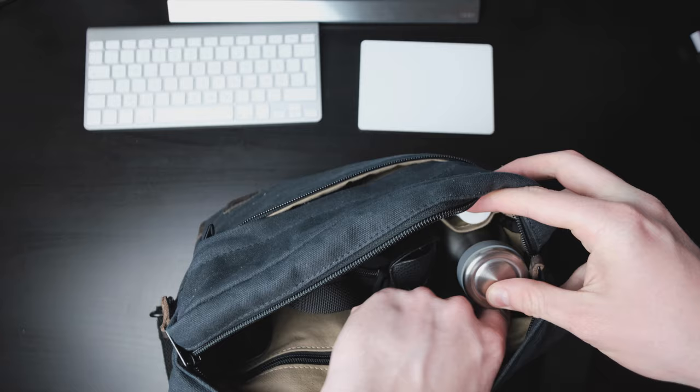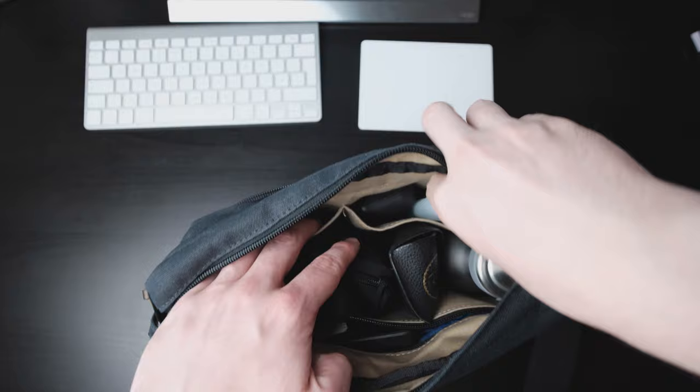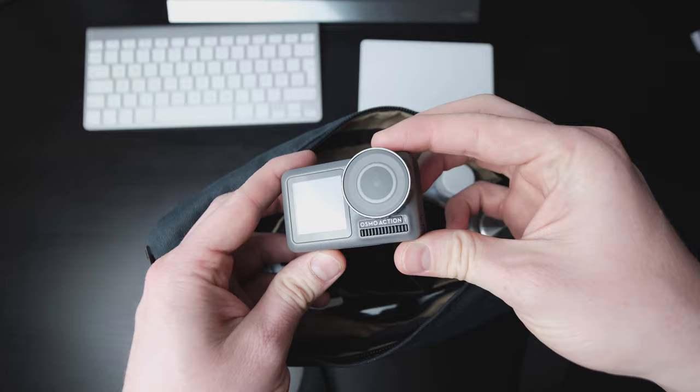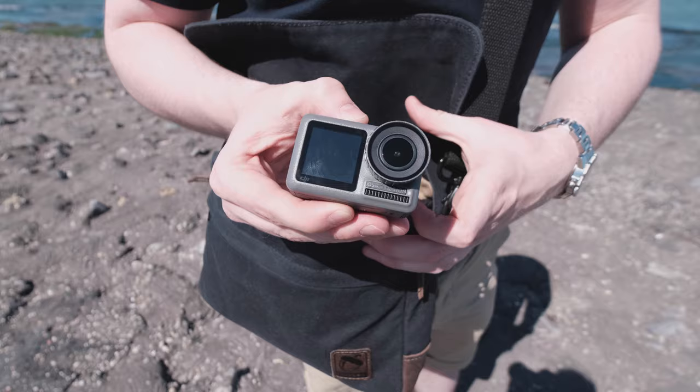Open the main zipper and you see the main dump compartment as well as another zippered pocket in the rear and two stitched pockets in the front. In those front pockets, I carry a small thing of sunscreen, my DJI Osmo Action, a spare battery for the camera, and a bottle of hand sanitizer. The DJI Osmo Action has replaced my previous camera, the GoPro Hero 4 Session, which was sweet but didn't feature any stabilization and had comparatively poor image quality by today's standards.